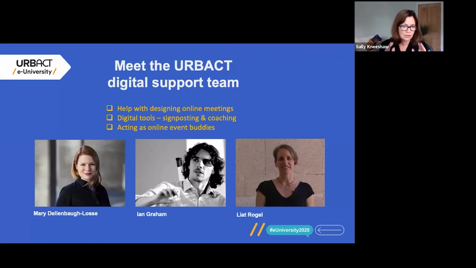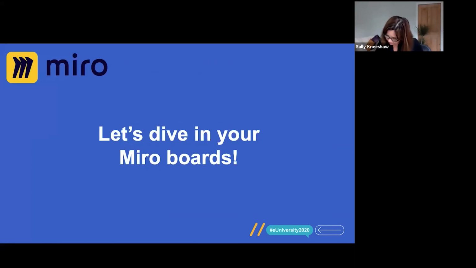So this is all what we're trying to do to help you to continue to work, to continue to exchange, and to continue to keep this process moving at local level, to make sure we get action plans by the end of the APN network period. So please make use of that. You've seen how great they are, very, very specialist in all the tools, how to work the tech, as well as how to adapt the way that you work to online methods. So make use of that, please. Can I have the next slide, please, Ian?